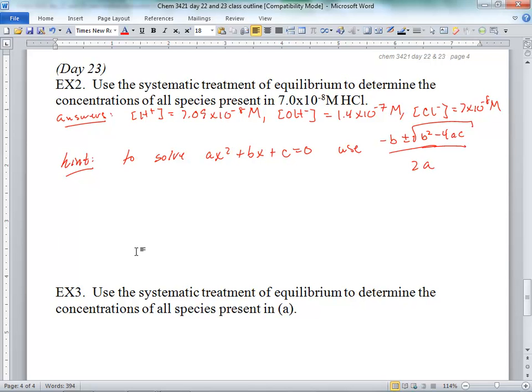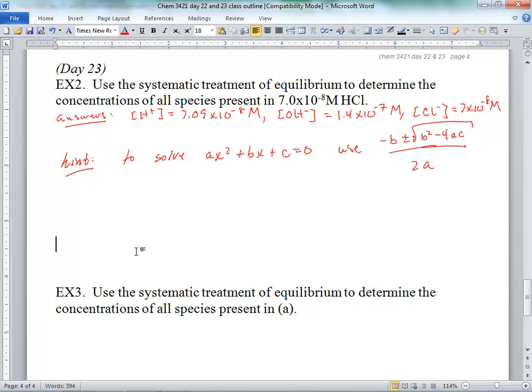Okay. So now we got to start solving for stuff. Now we know this is 7 times 10 negative 8 molar. We don't know what H is. With mass balance, you can't be using the solvent. It messes everything up. So cross this one out. If you say this, you're saying the sole source of chloride is HCl, and that's agreed, it's pure water. But the sole source of H plus is not HCl. You have water deprotonation. This is saying it right here. So you can't write that one. But you don't need to.